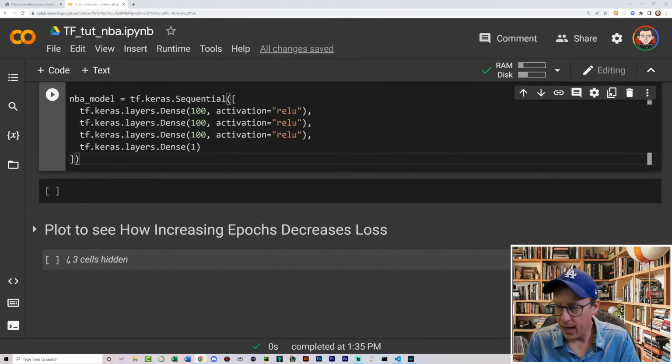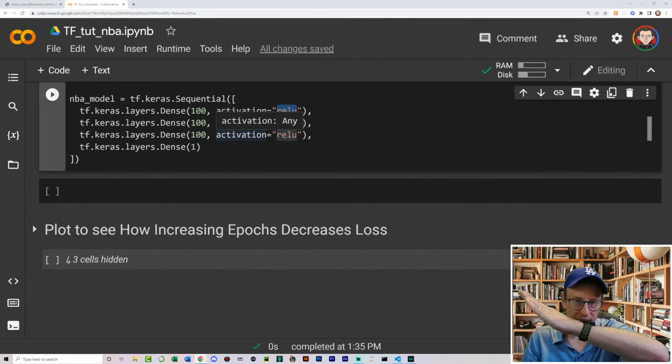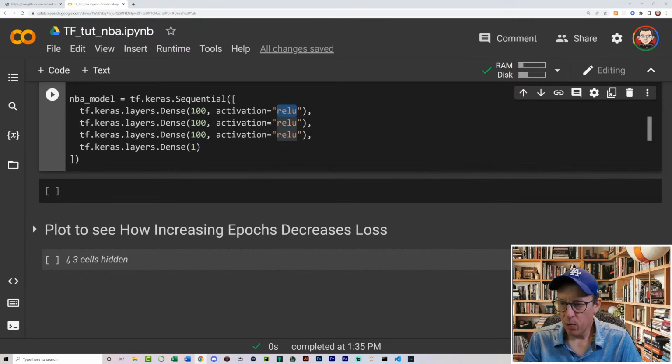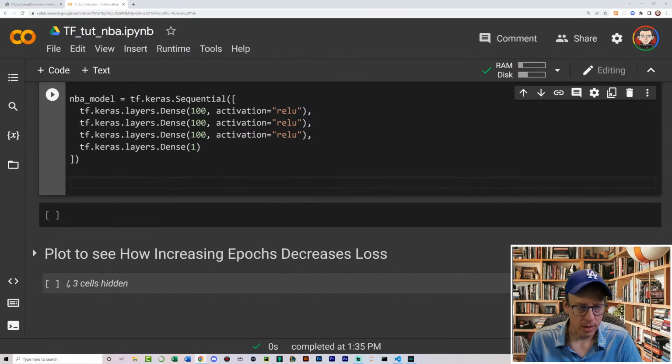And if we do not add in this activation, it's just going to do a simple regression, which is just going to be a straight linear plot, which is something that we do not want. And ReLU, what that stands for is rectified linear unit. And it's just a function that is very computationally efficient in making its calculations. So that's why we're going to use it. Okay, so that is how we're going to create our model.